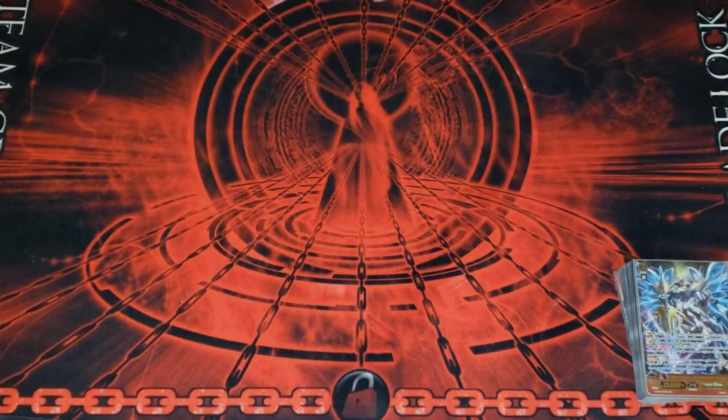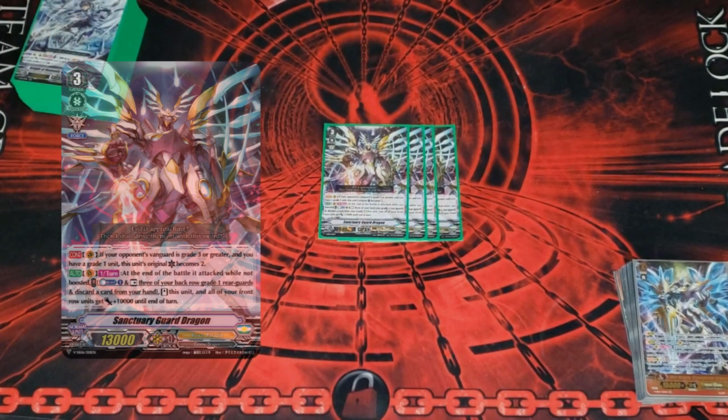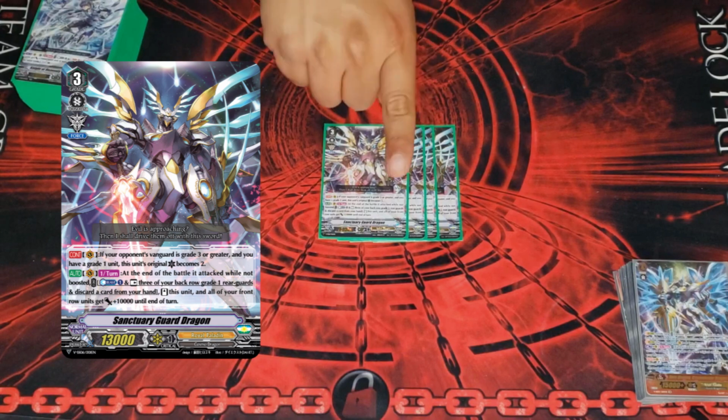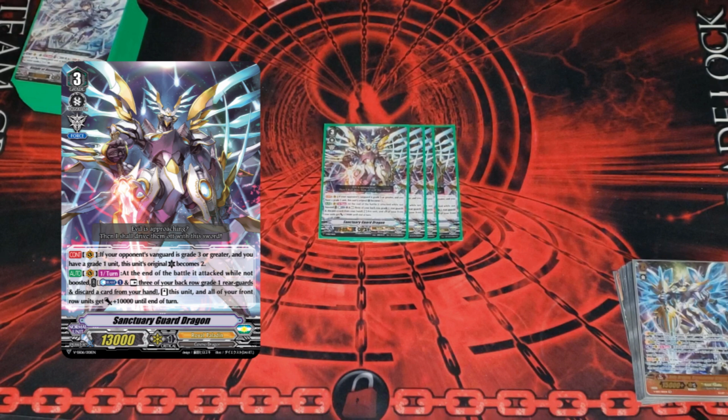Of course, we're playing 6 grade 3s, and 4 of them are the main MVP, Sanctuary Guard Dragon. This card is such a good card. Alright, so his ability, once per turn, it doesn't matter if your opponent's on grade 2. After it attacks, counterblast 1, rest 3 of your grade 1 rear guards in the back row. Discard only 1 card, and restand this card. That's it. Just restand it.